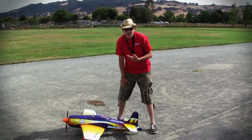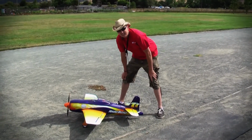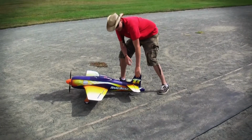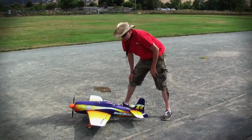Also, after reading the RC Groups forums, it's noted that the tail and the elevators are weak on this model. So what I did was I knifed in a 5mm carbon fiber strip into the tail, and then also did one underneath from here to here through the elevator so that it doesn't have any issues.